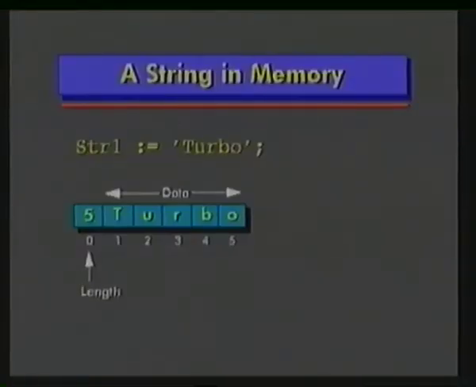If we could look inside the compiler, like we can look inside a model engine, we'd see that the string data type is just a special kind of another, more general data type known as an array. Strings are really just arrays of characters, with one special detail. The length of the string is stored in the first byte of the array. There are also more general arrays used for other types of data.